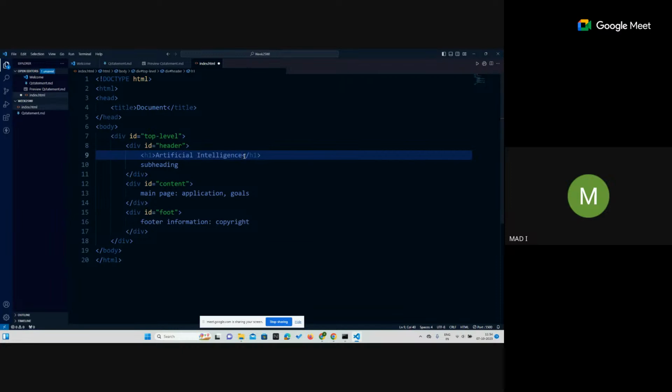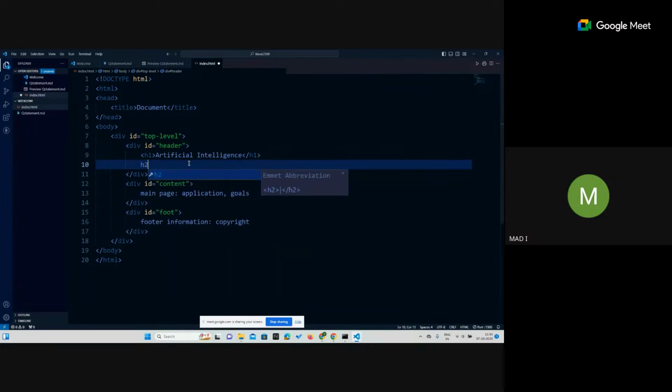Artificial intelligence. All right, and now I want a subheading which is not as big as H1 but slightly smaller. How do we do that? H2. What does that mean? This means that there is a hierarchy of headings: H1, H2, H3. The largest or most important one has to be specified using H1, and the least important one, the sub of subheading, has to be given by H6. It starts from H1 and does not go to H10; it stops at H6. So H1 to H6. The subheading I will give by H2.